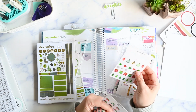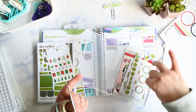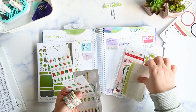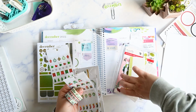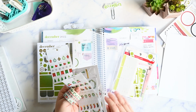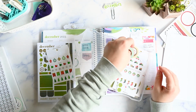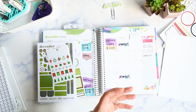I just think they're really cute. Some of these gold ones in these trees might work. I'll just take those out. And then I just have all of these random stickers in here that I'm probably not going to work with. And then another sticker book back there that is all the wrong colors. So we'll just keep those for some other time or some other project. Okay.